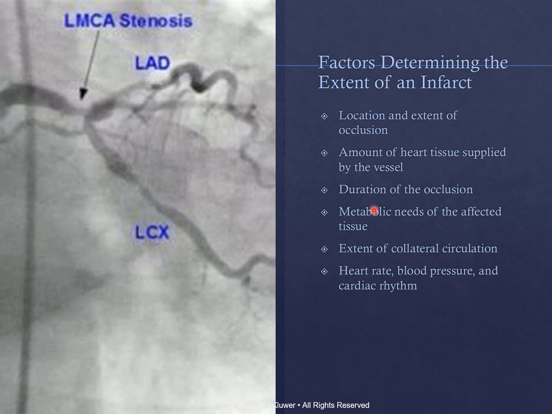And so that's the duration and also this discussion of the extent of that collateral circulation that happens. Other things are the metabolic needs of the affected tissue. So when patients come in with ACS, one of the goals of treatment is to really reduce the metabolic needs of the tissue. We really want to reduce the workload of the heart because the more metabolic needs, the more extent of injury there will be. And so you really want to try to reduce that significantly in a patient.